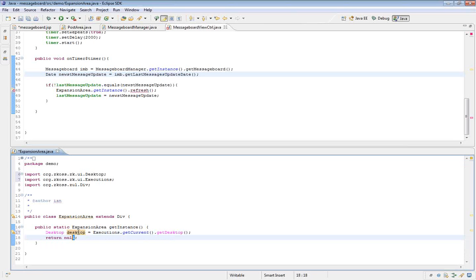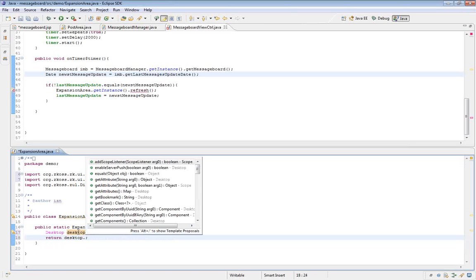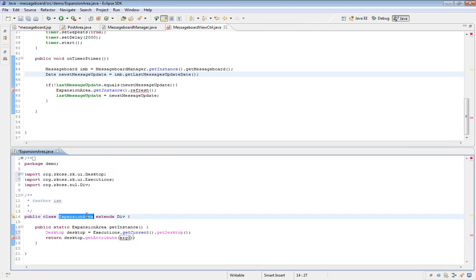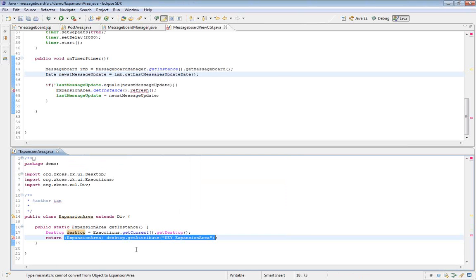Now you already have a desktop. I will get the expansion area from the desktop's attribute through a key. Maybe I just name it key underscore expansion area, and I cast the result.